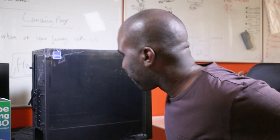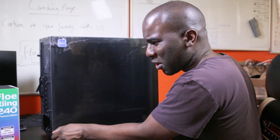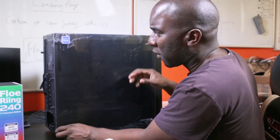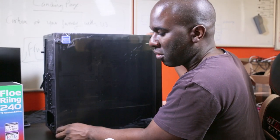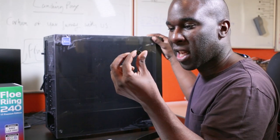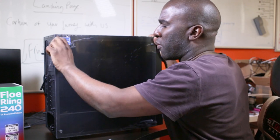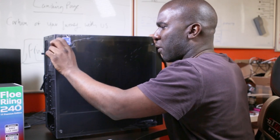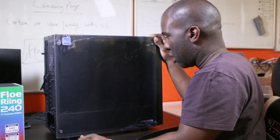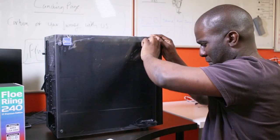So basically, I'm going to remove these thumb screws with my thumbs, because that's what it's called, thumb screws. Anyway, these are metal, and they've got a Phillips end, so if you want to tighten them up, you can. They're shorter than the normal versions that you normally get with it. Just feels pretty tight to the glass. The glass is nicely wrapped, as I can see. Oh my! Now I know why there's a Phillips.